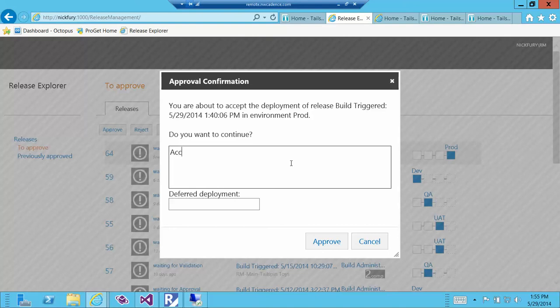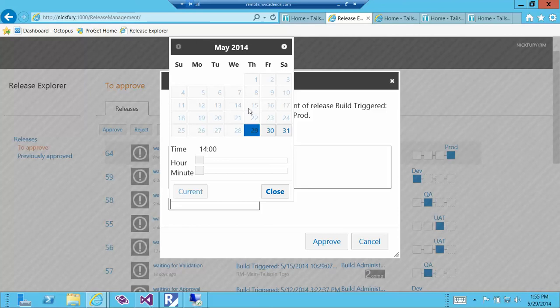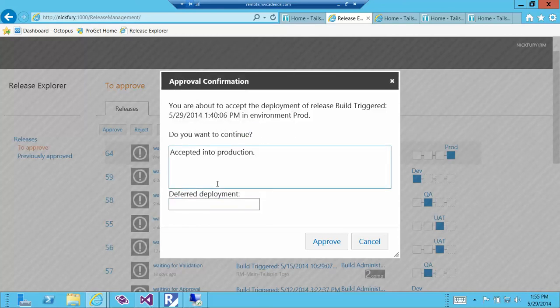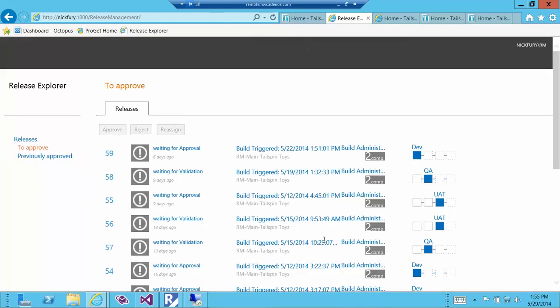Yes. Accepted into production. Something cool to note with this is that you can actually defer that deployment. You can either have it deploy right now to production, or you can have it defer to a specific date at a specific time. But we're just going to have it move right into production right now. So we're going to click approve, and then it's going to go into the production environment.